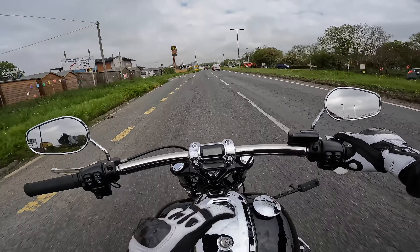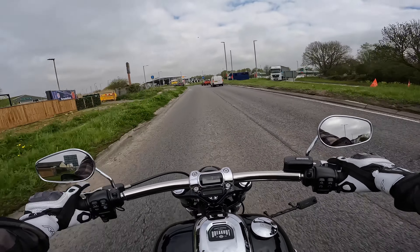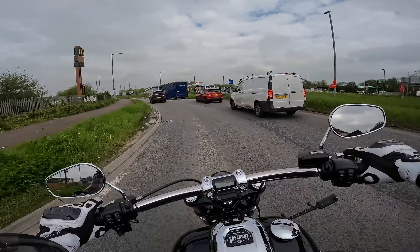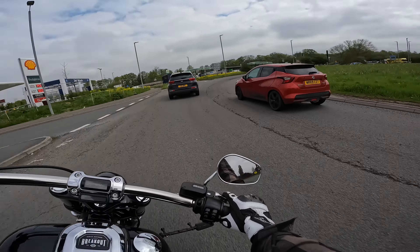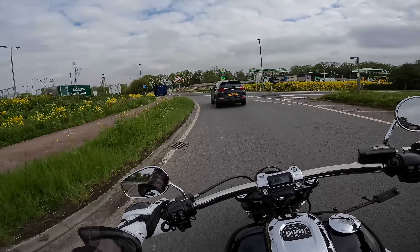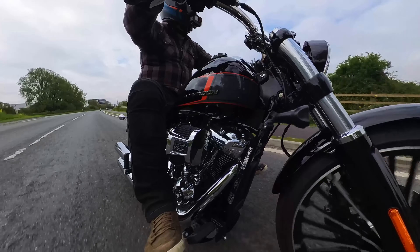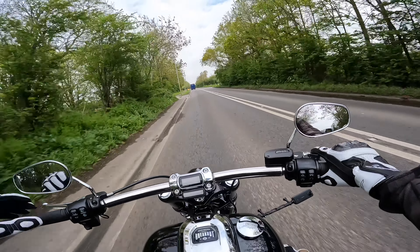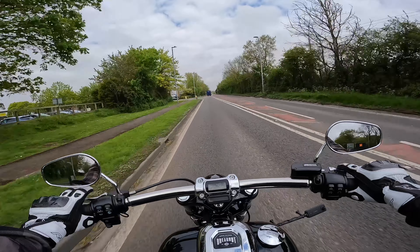They've got their traditional classic cruisers — like this and many other bikes — which has very little tech; it's kind of just a raw bike. And then there's the other side: their Pan Arms and the baggers with sat navs, speakers, and extra technology. You kind of decide when you're looking at Harley — do you want the natural old school feel of a cruiser, or the baggers with a screen and a bit more technology?